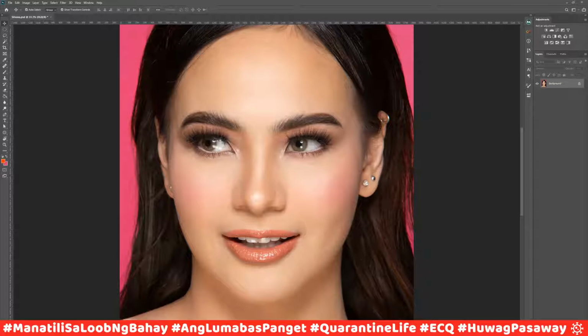Tuturuan ko kayo ngayon paano mag-edit ng lips, paano i-retouch yung lips and palitan yung color. Normally ginagawa mo to kunyari nagsushoot ka ng product or an endorsement shoot na kailangan palitan yung color ng lipstick para ipakita yung product na ginamit mo, but at the same time usually gusto ng client is gagamitin is isang picture lang. So ang gagawin mo, ima-match mo yung color ng lipstick na gusto mo dun sa lips na currently nasa picture mo na.